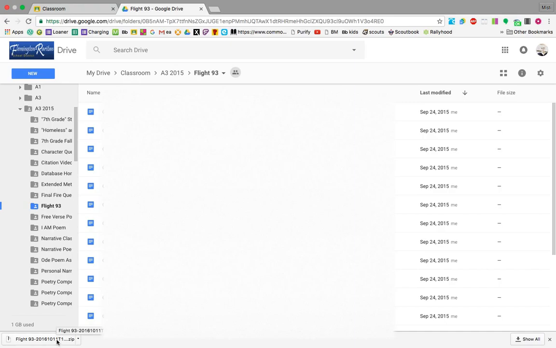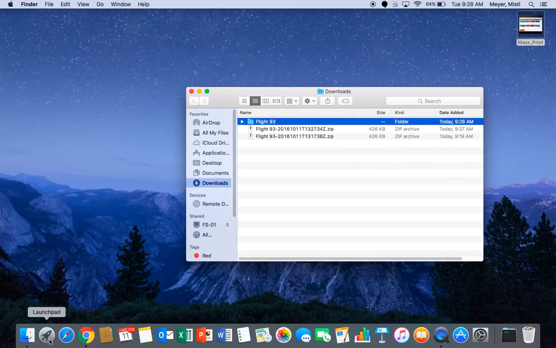So what has just happened is that the computer has converted our Google Doc assignments into Word, and it has zipped them into a file. Okay, so now what we're going to do is open this up. Now, your screen, because you are probably working on a PC, is going to look a little bit different, and you are good to go. You are ready to print, and I'm going to tell you what to do next.